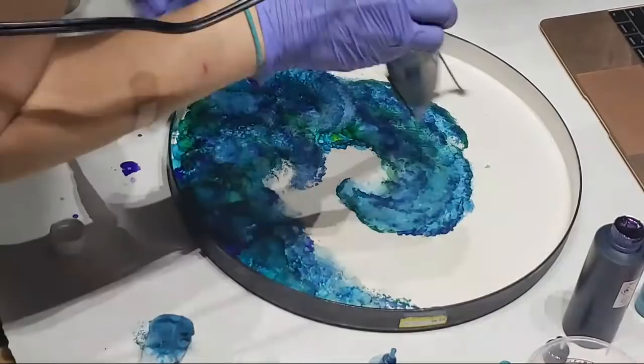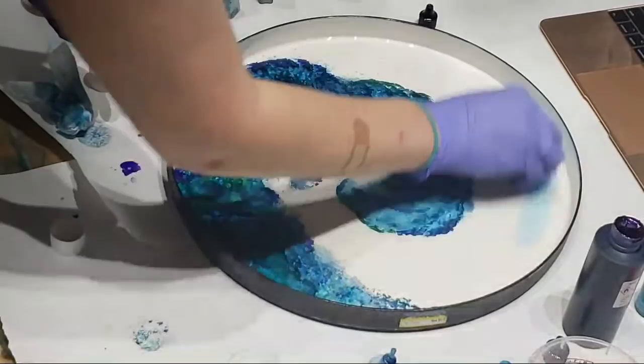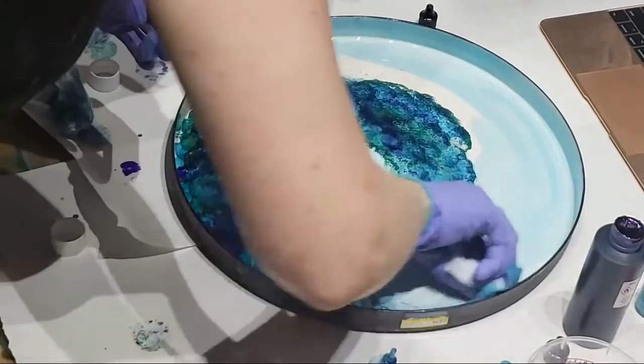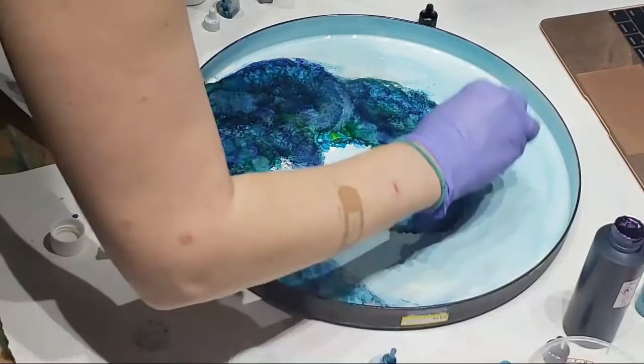You know what I should have done is done a light blue over the whole thing so it doesn't look quite so disconnected. So I think I'm gonna just do that real quick, so it still looks oceany. Connect those bits a little bit.